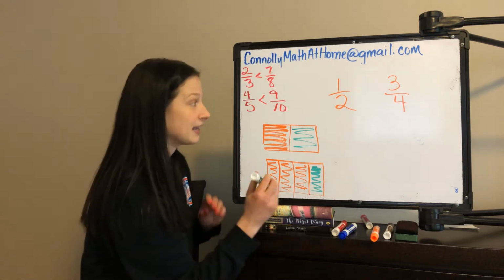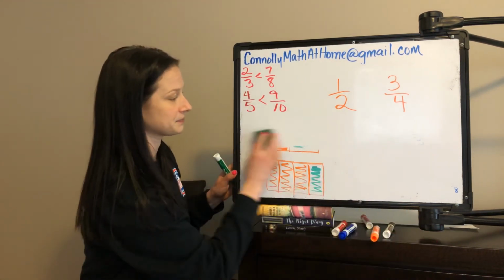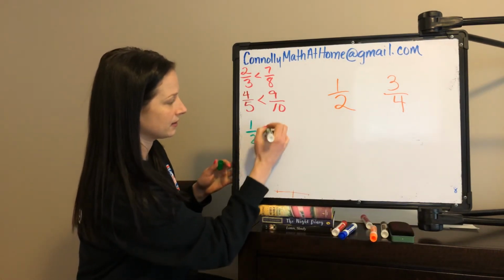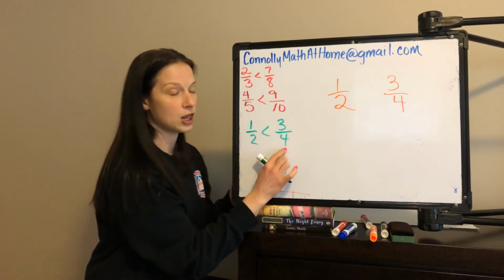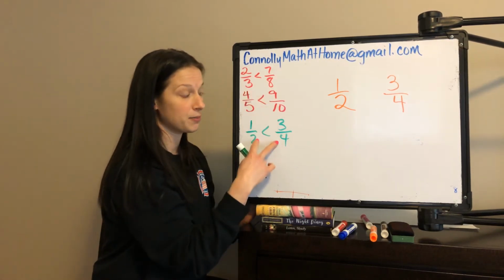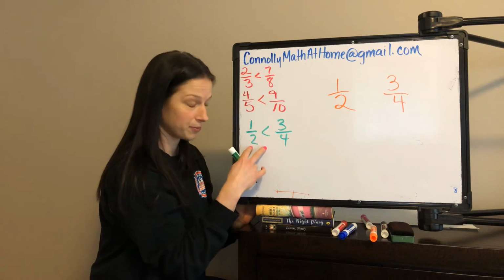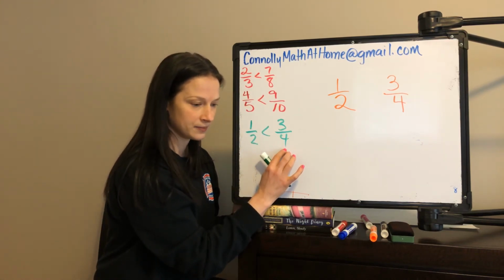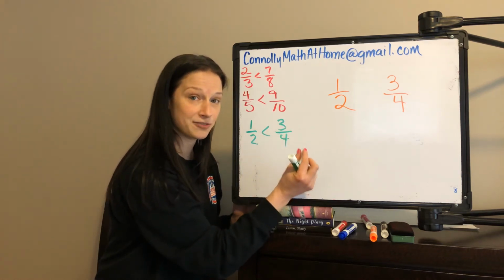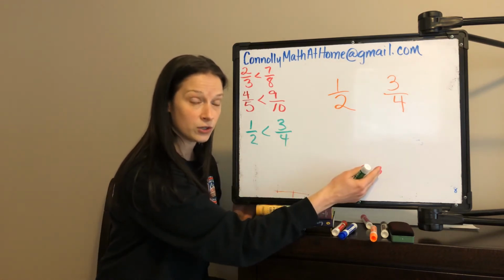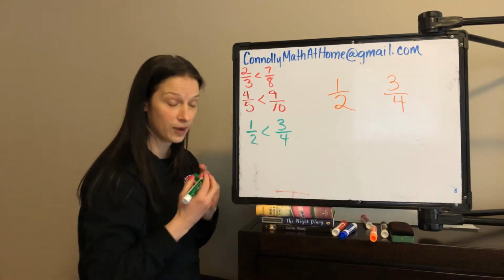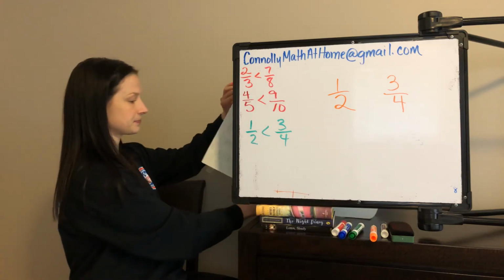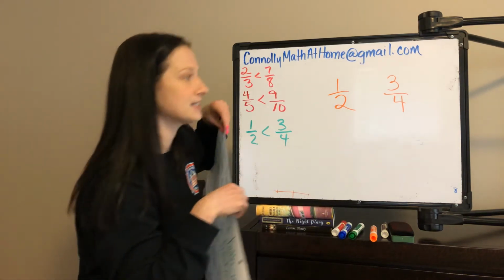So, again, what we have going on here is when both fractions are one piece from a whole, they're all one piece from getting to a whole. The fraction with the larger denominator has a smaller piece left over, therefore you're closer to a whole. Okay? So I'm going to put the conjecture up, in case you wanted to write it down. Then we'll come back to that 5/6 and 7/8.